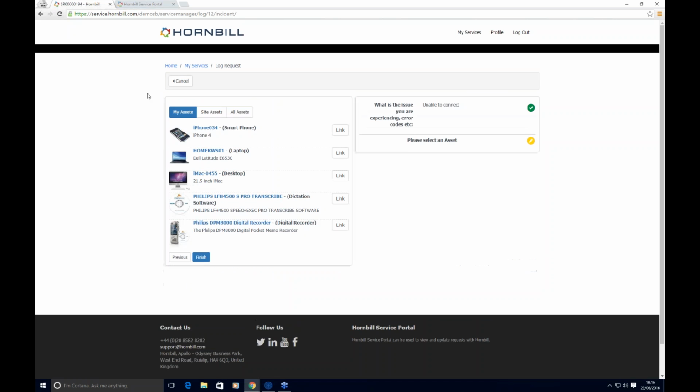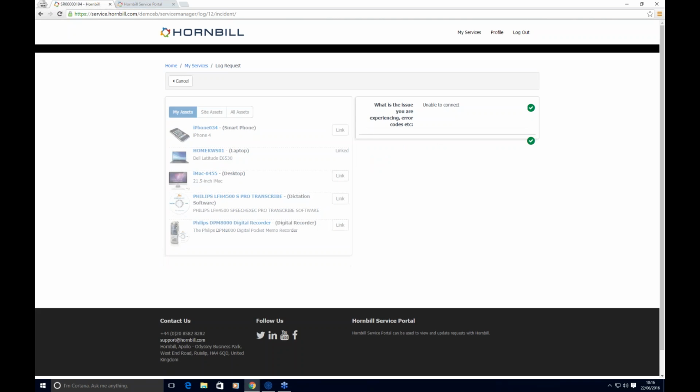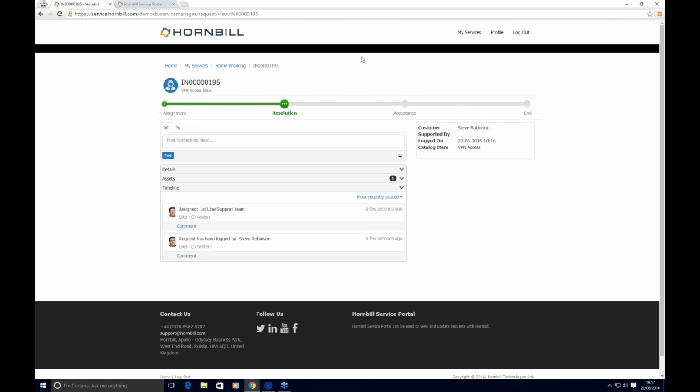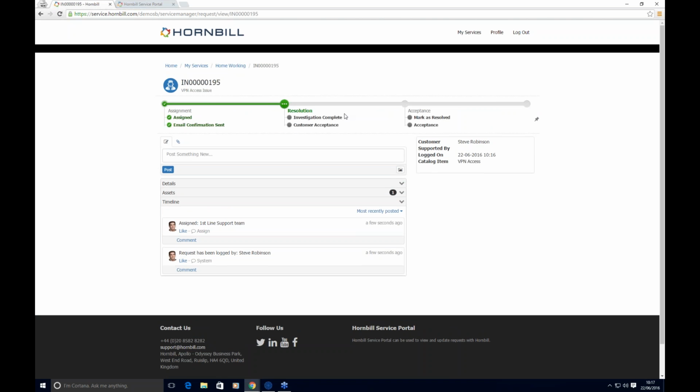And what we're going through here is a series of progressive capture questions that are linked and branch questions where we can associate and gather the information we need. Here I may just associate my laptop and then go ahead and raise that ticket with the service desk. Now, on doing so, from Steve's perspective, as soon as that request is raised, we can give them visibility of the fulfillment process that the service team is going to follow, the stages and checkpoints they need to go through, so Steve can be kept informed and updated at all times as to the progress through that process.